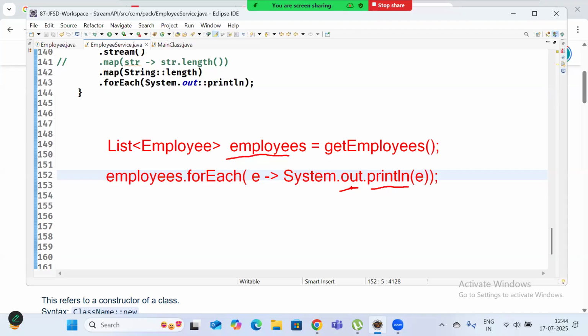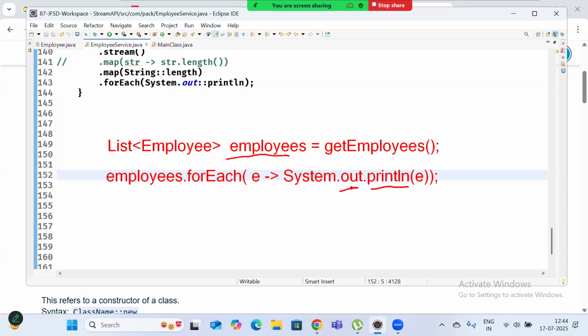Then I have to use the syntax: object reference :: instance method name, or class name :: instance method name. Why not class name :: instance method name? When should I use that one? If the instance method is called on the lambda parameter.